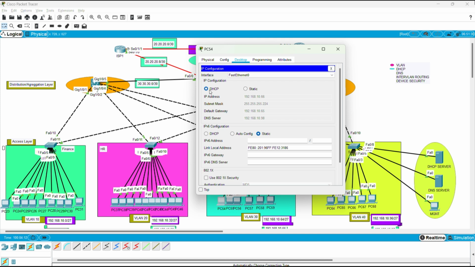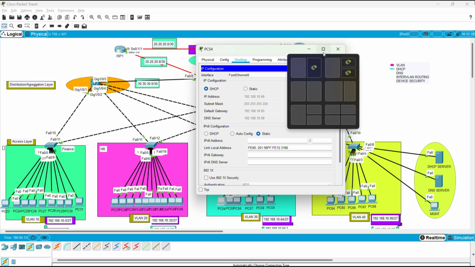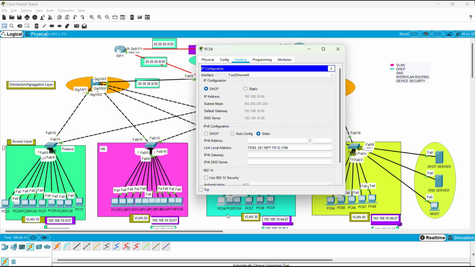However, because we're using the Dynamic Host Configuration Protocol, all of these devices will automatically learn that now this is the pool that I'm pulling from. This is the IP address that the DHCP is giving. Okay.